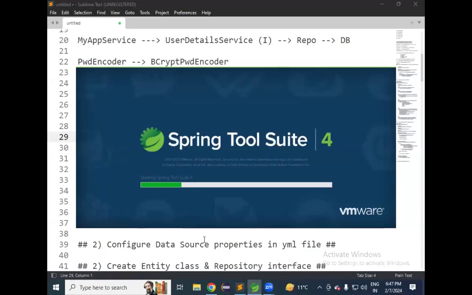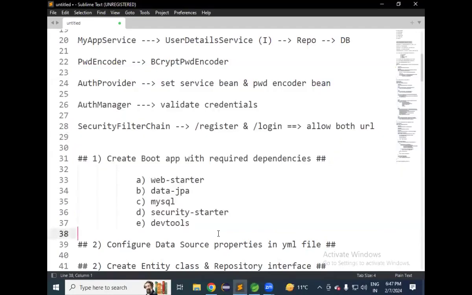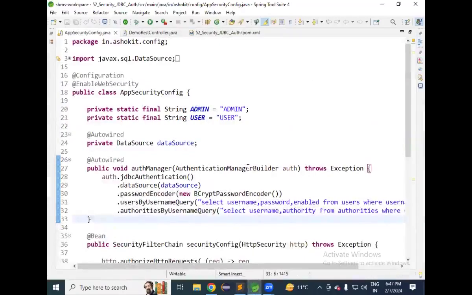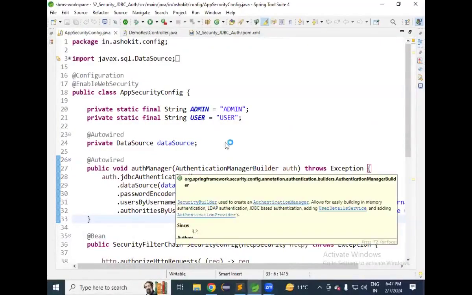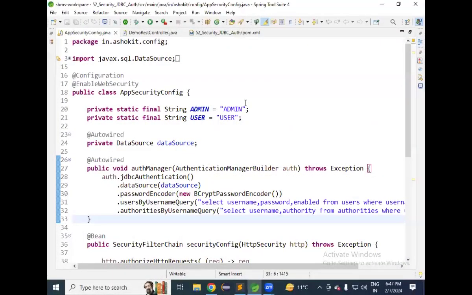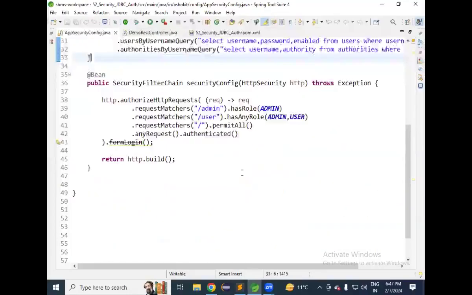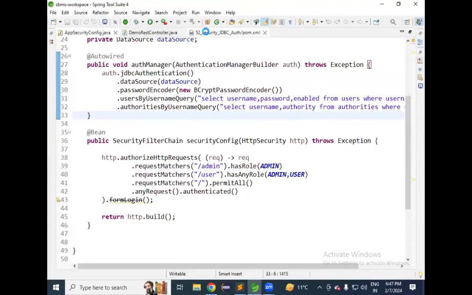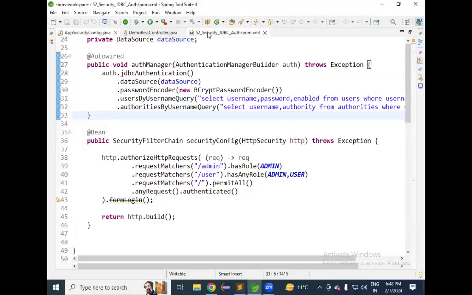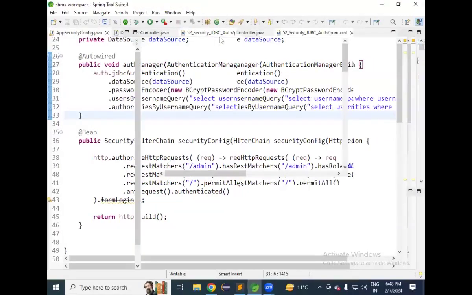They have deprecated a lot of classes which were available in 2.x. Earlier, when we wanted to do security, we needed to extend a class called the security adapter, but now that is deprecated. It's not working, so we need to customize everything like this now. So let's create one more project from scratch. Let's build that project, guys.